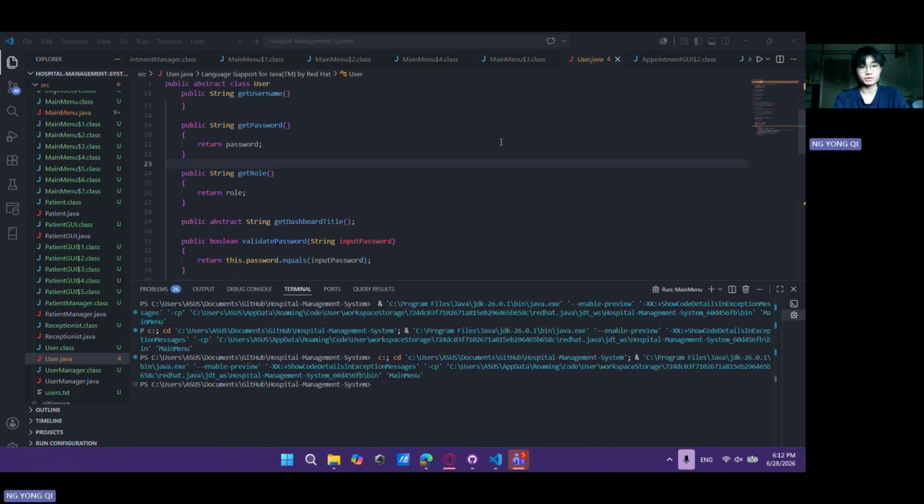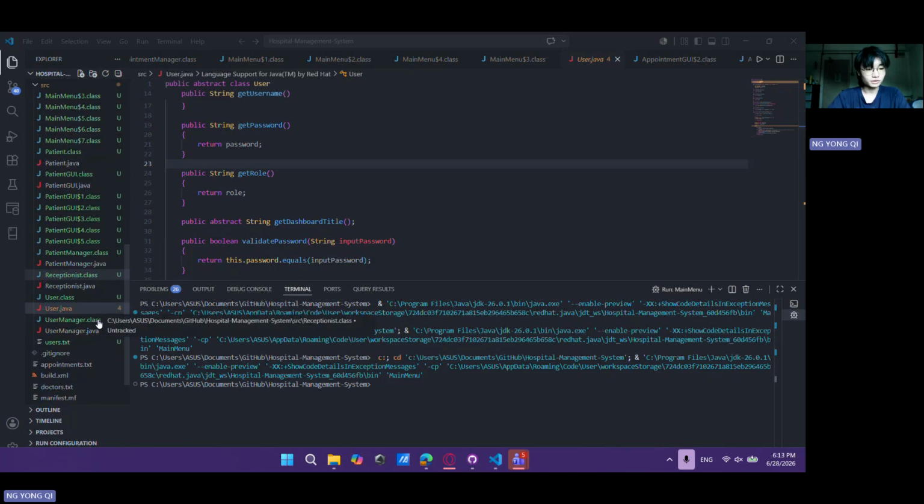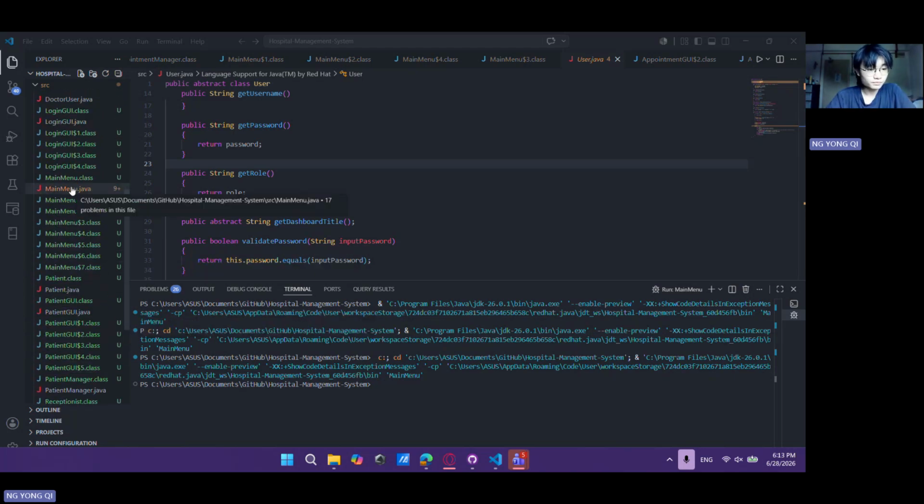My module controls most of the authentication, basically who can log in and who can't, and it also enforces what each of these roles can access once they're in the system. The system will also greet each user with a custom dashboard title and a main menu, which shows buttons related only to their roles and what they're able to access. First, I would like to demonstrate our login system.